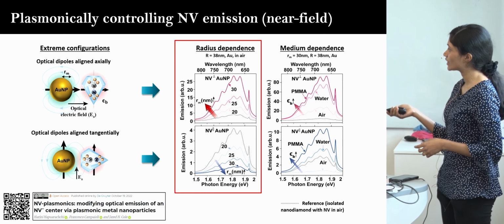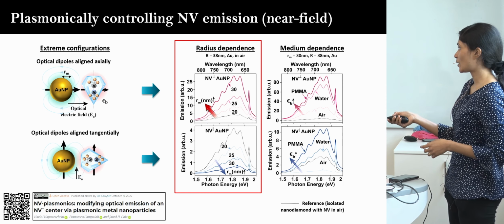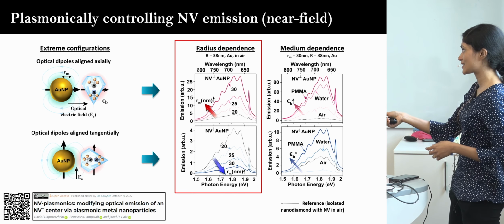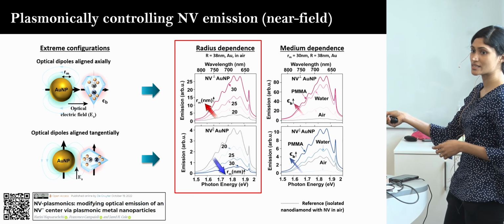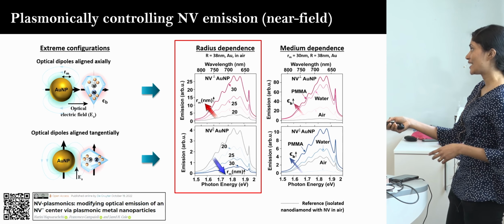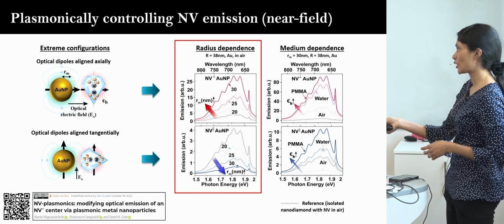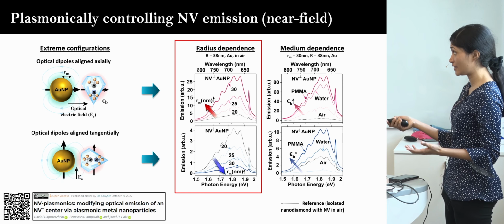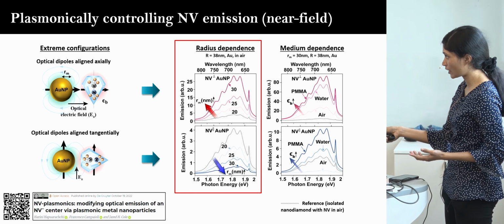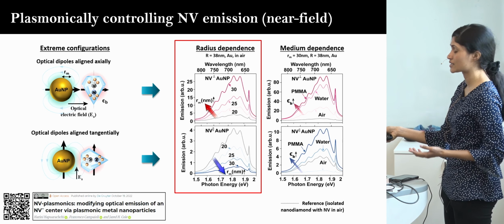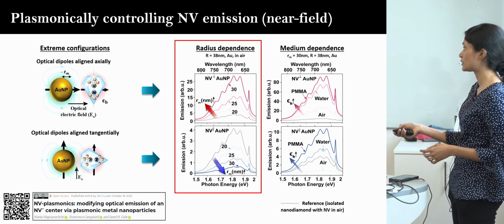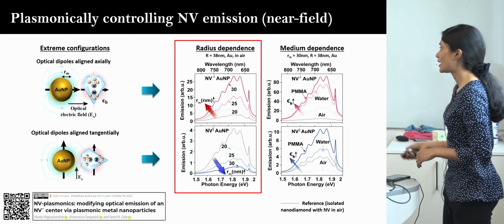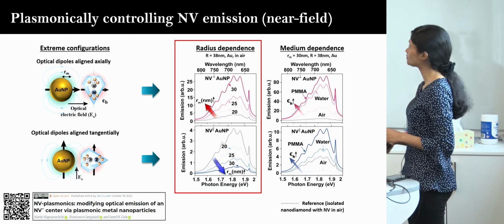And in the other orientation, somewhat counterintuitively, when the plasmonic particle size gets bigger, the emission decreases. That again can be understood just by thinking about how the field lines happen. As the particle gets bigger, the dipole response field gets bigger, but it offsets a part of the external field at the NV location because it's in the opposite direction. So that's the simple reason why the emission strength decreases as the plasmonic particle size gets bigger.